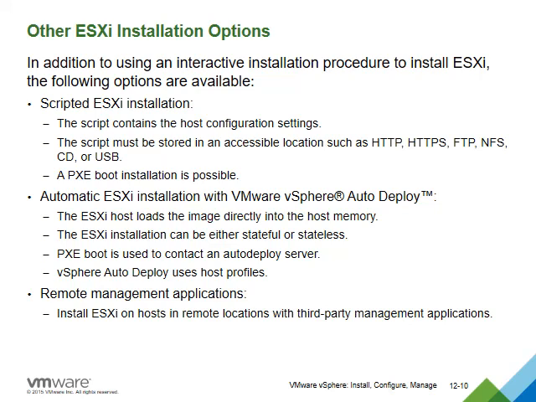Now, with the automatic ESXi installation with vSphere Auto Deploy, the ESXi host loads the image directly into the host memory, and it can either be stateful or stateless. In a stateless installation, the ESXi OS is not written to the disk, and it is only stored in the ESXi host memory, which is beneficial for you to remember as well, just in case you run into an issue where you need it to go to the host memory and not write to the disk, depending on how you're wanting to set it up.